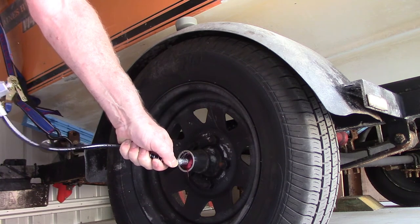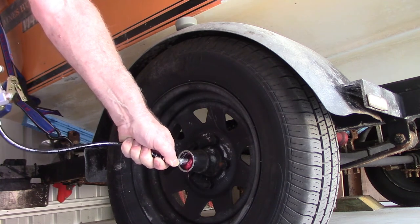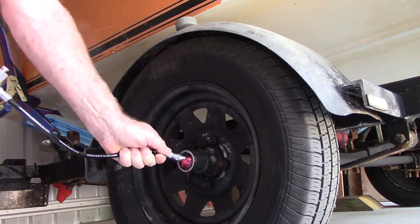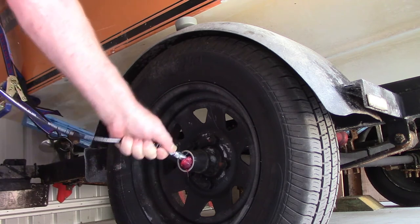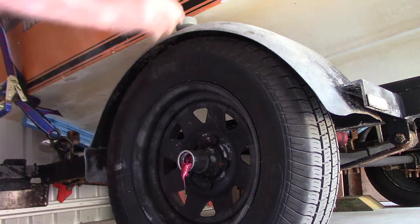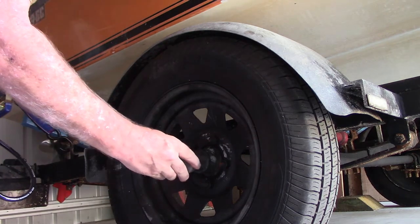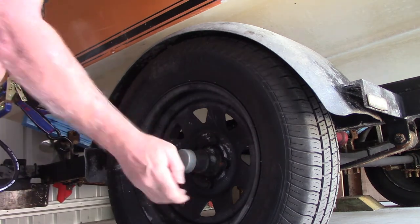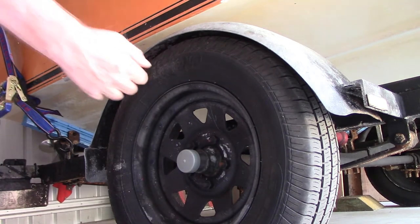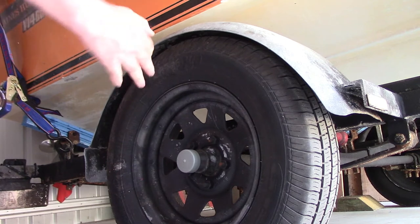I obviously didn't have the grease gun seated on the grease nipple properly because a fair bit of grease seeped to the outside there — never mind. I'm going to leave that grease on the outside because the grease on the inside pushes the piston back out. There's a spring there to push the grease back into the bearings, plus there's a nipple there as well. So if any water gets inside this plastic cover, I want that grease to be there to protect the spring and the nipple.